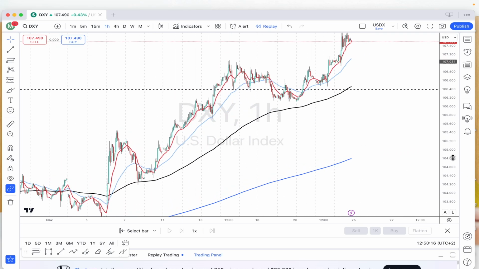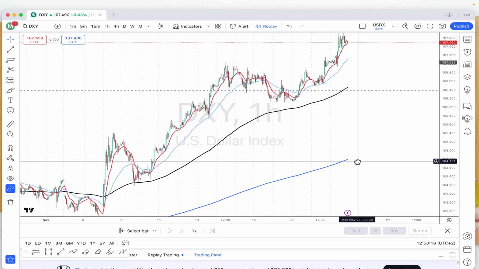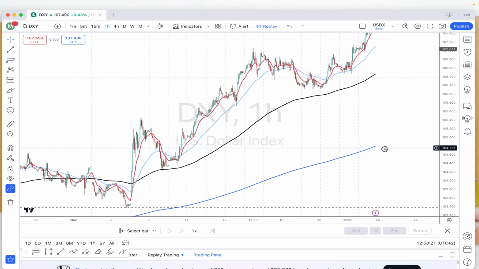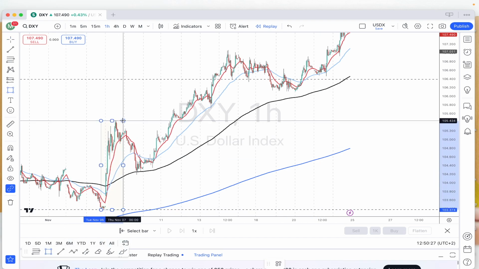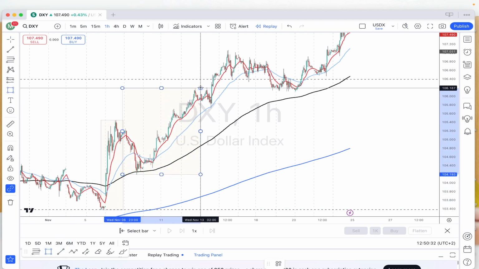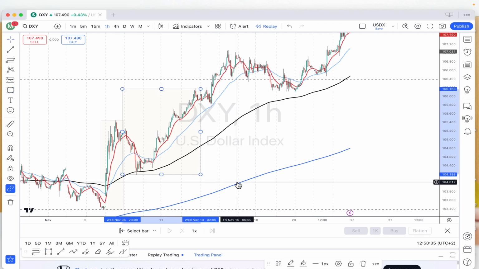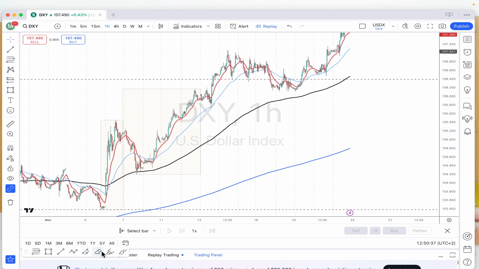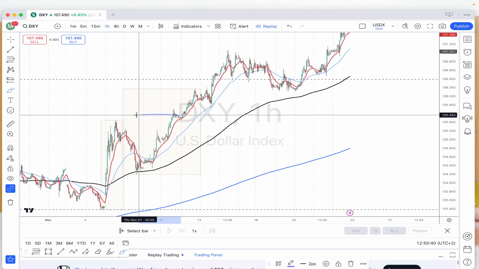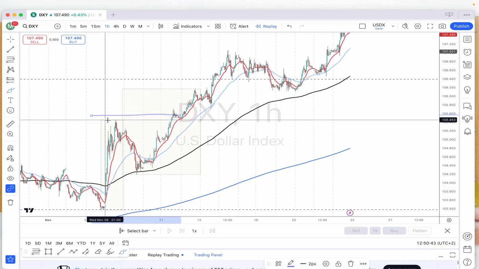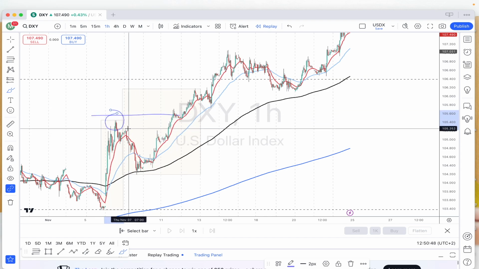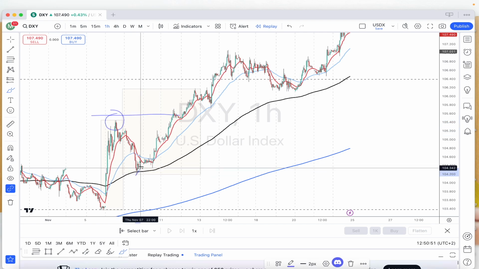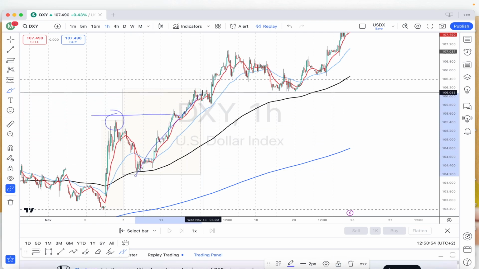And looking at this, I don't really think we've got 9 levels in this case already, because this was our first push to the upside, and this being probably our second push to the upside. The reason why I did not mark this point here is because it is basically equal to that point, though there is just a few pips difference, but I don't really see any significant move here. So that's why I marked all of this as one move.